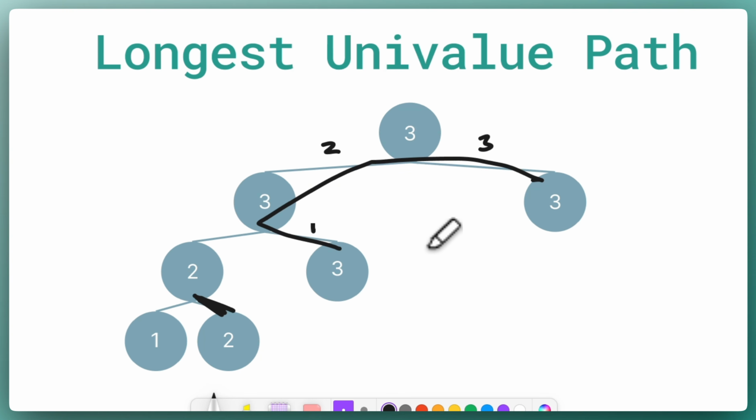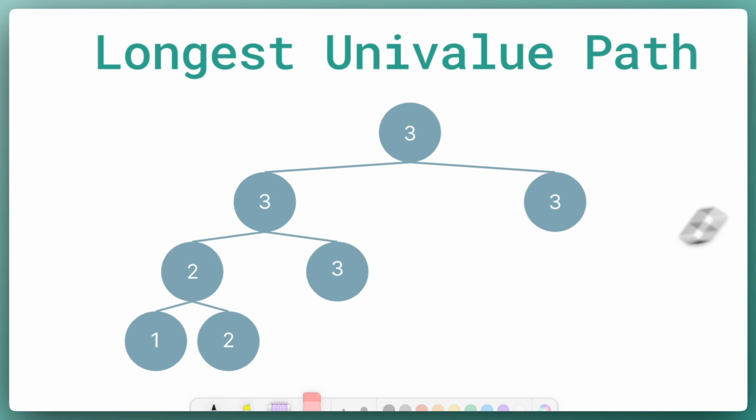And just like the diameter of a binary tree question, this longest path does not have to pass through the root of our binary tree. So our approach to this problem is going to be very similar to the one that we used to find the diameter of a binary tree. So let's quickly revisit that solution so we can understand what each value that each node gets from its left and right subtrees and how that contributes to finding the longest path.